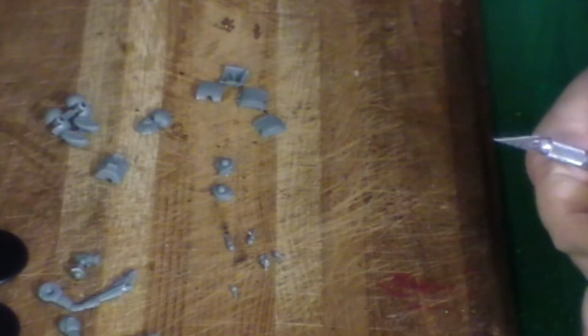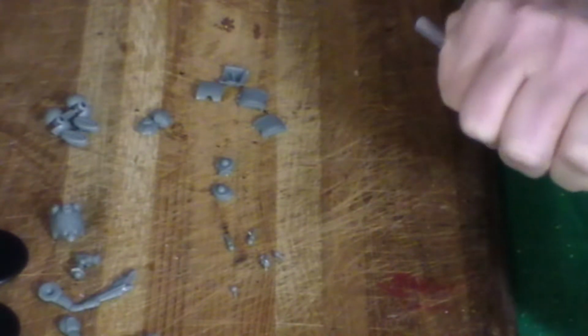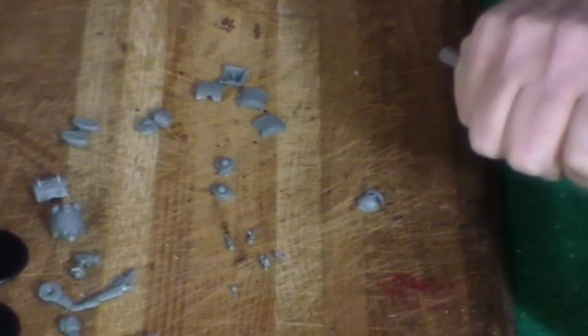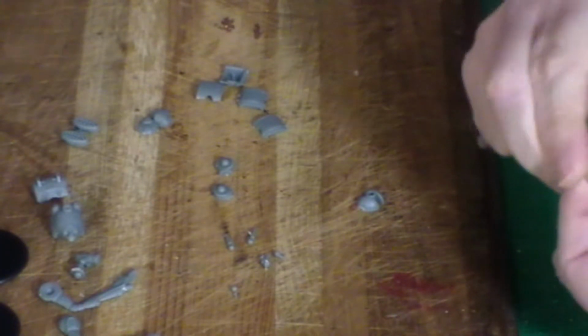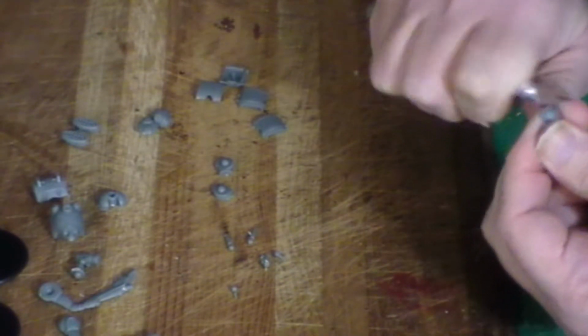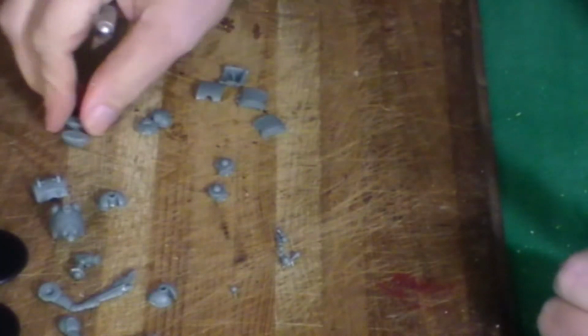Dragging the blade across the imperfection instead of cutting into the model, instead of cutting forward with the blade, you drag backwards. Once I get all the imperfections done, then we'll start assembling. A lot of these pieces are in halves, so we'll glue the halves together, let those dry for just a few seconds, and then attach them piece by piece. You know how it goes. This is just assembly, not priming or painting. Okay, I'll be back to you once I get everything trimmed.